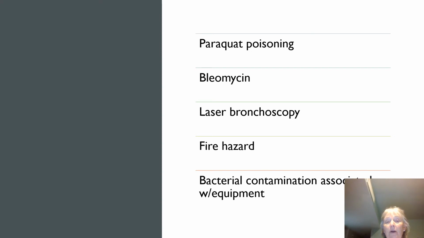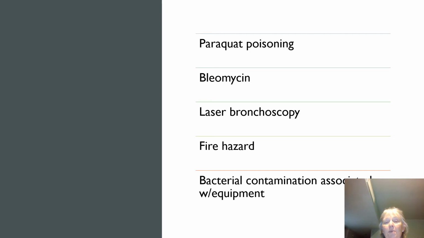And then there's also paraquat poisoning. Paraquat's one of those things that they were using to spray the marijuana plants with, and people would go out and smoke it, and they'd end up in the hospital with hypoxemia or hypoxia, and we would give them oxygen, and we cause pulmonary fibrosis at that particular point in time. Bleomycin is like a cancer-fighting drug, same thing. It has reactive oxygen radicals, and that causes a problem because it reacts with the iron at that particular point.